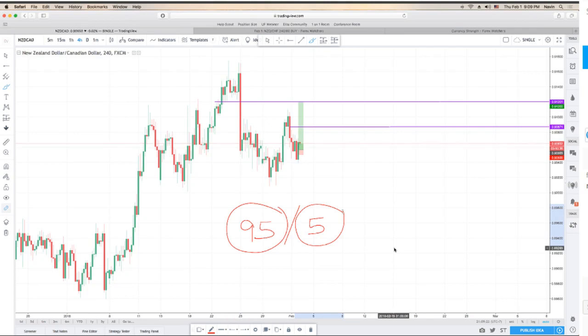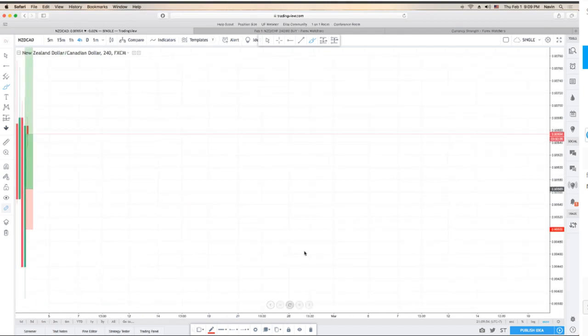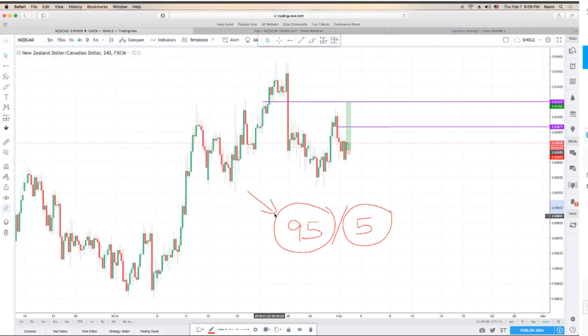Do you guys ever wonder that? At any given time someone is thinking, according to my MACD or my stochastics or my MAs, it's a buy. Some people are saying, according to my price action, it's a sell. Some people are saying, according to my divergence, it's a buy. Another person is saying, according to my bat pattern, A, B, C, D, it's a sell. So how do we end up with a 95% failure rate? How is that possible? The market should be doing a 50-50 kind of thing, right?